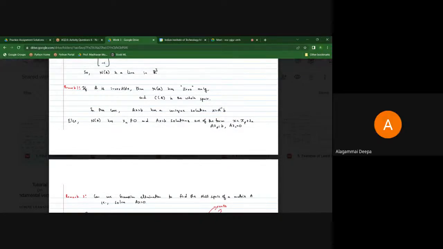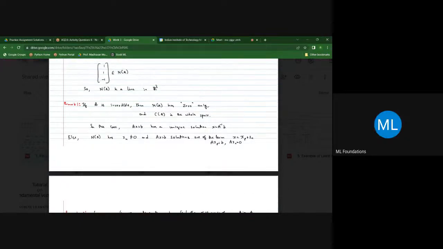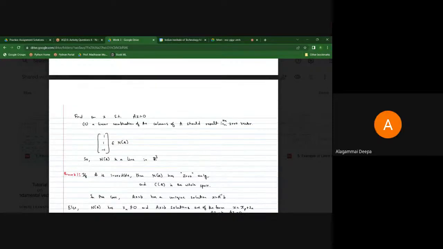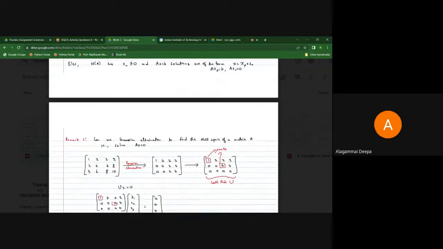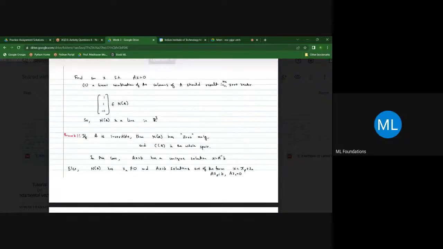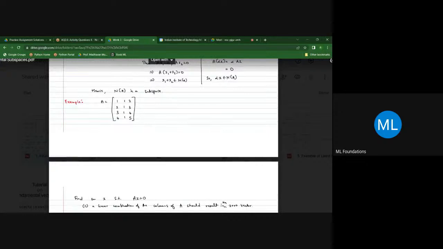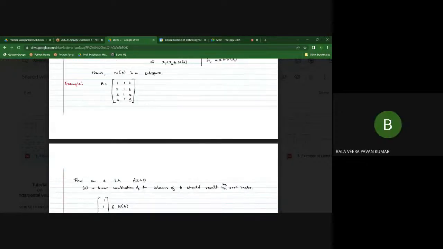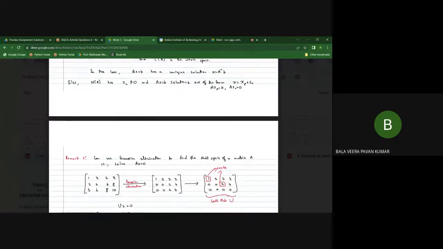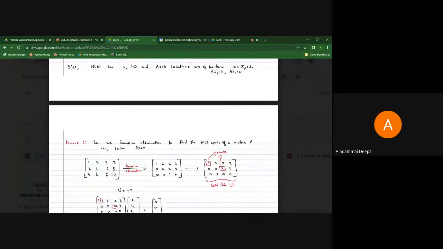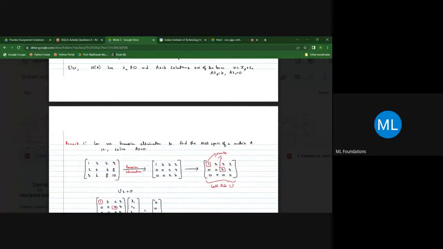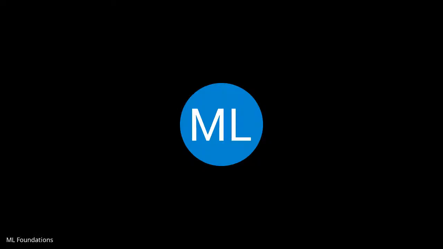Sir, can you please explain this statement with some examples to have a better understanding? If you write it, then it is easy, and we can relate to it. Okay, if you want me to write, let me connect the whiteboard then. Give me like 2 minutes. Okay, sure. I'll connect the whiteboard and then we'll start. Okay, sir. Thanks.